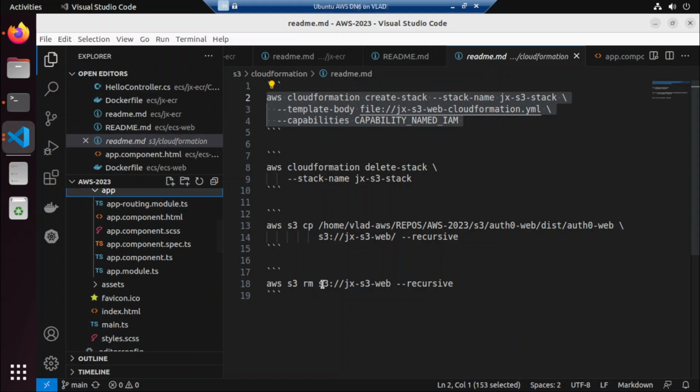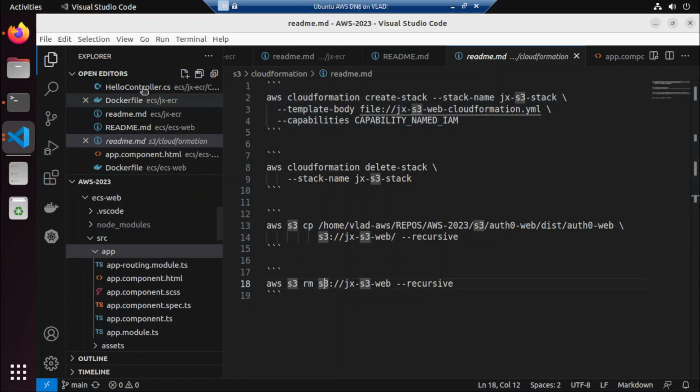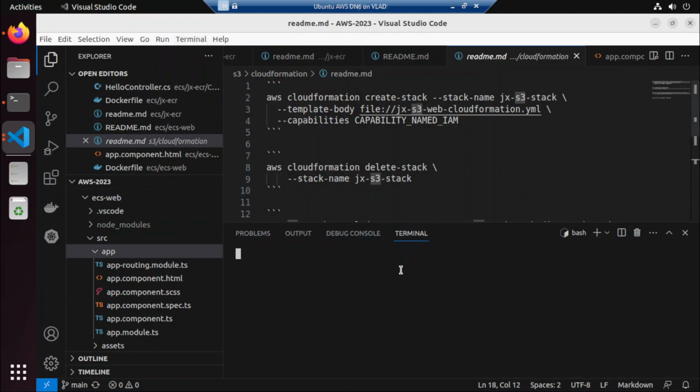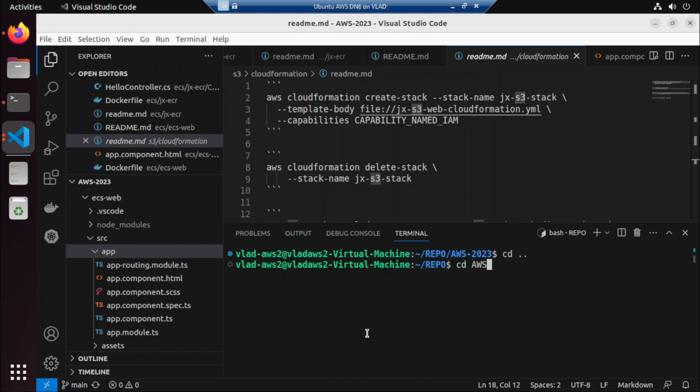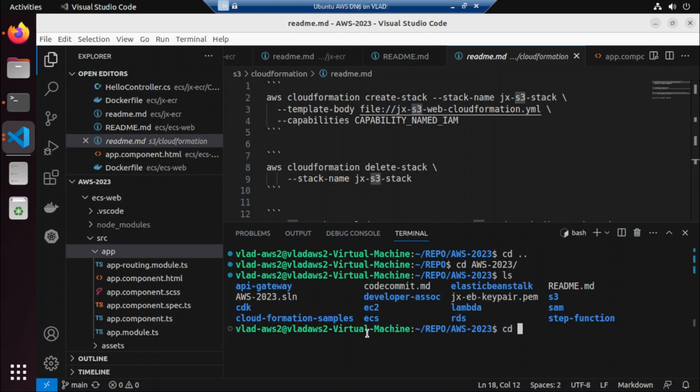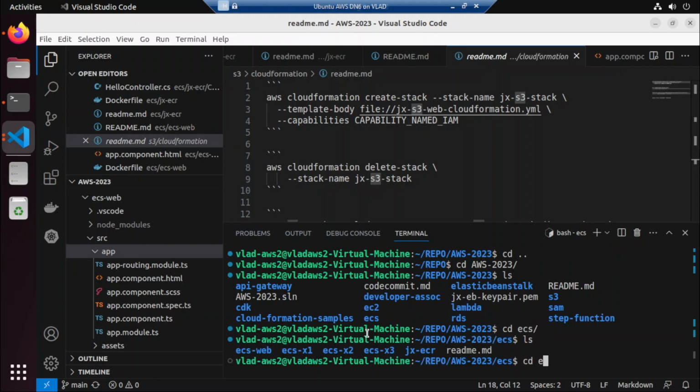For example, how can we set, where is the environment? Yeah, Angular doesn't have environment. In Angular 6, we have to specifically add it. Go to AWS 2023, ECS, then go to ECS web.